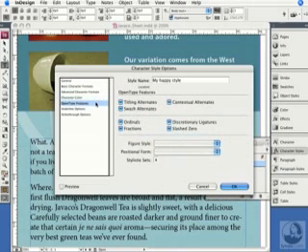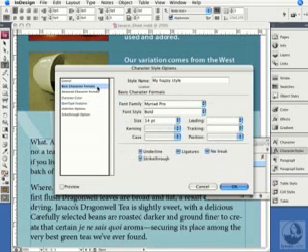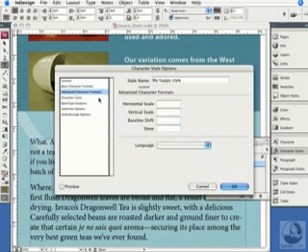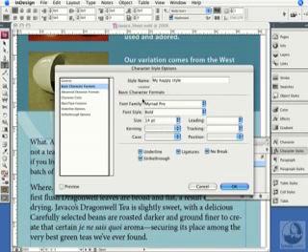Now I want to point out something important about character styles in InDesign. They work very differently than QuarkXPress's character styles, so if you're familiar with those, you need to learn a different way of doing things. Pretty much all the different kinds of formatting you can apply to characters can be set here in the Character Style Options dialog box. Now note that some of these fields are blank. What does that mean? If it's blank, then it means ignore it. Don't change it at all. So let's go back to the basic character formats. This character style will apply the font and the style and the size, but it won't have any effect at all over leading, tracking, position, and so on.